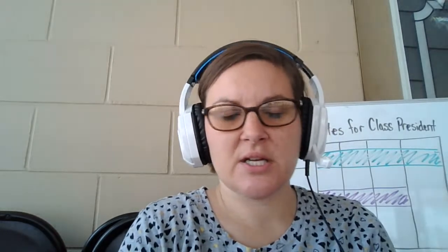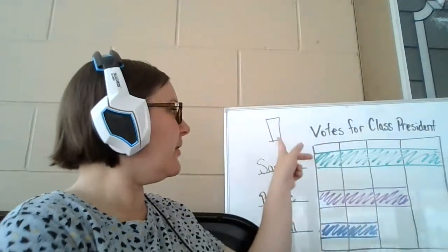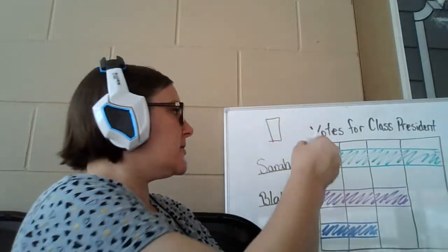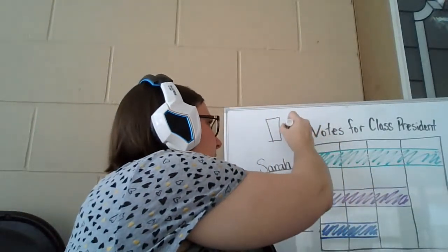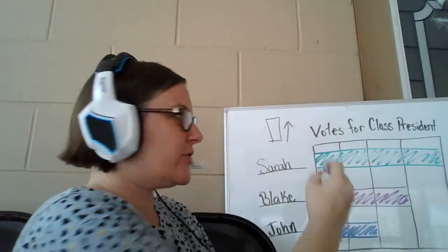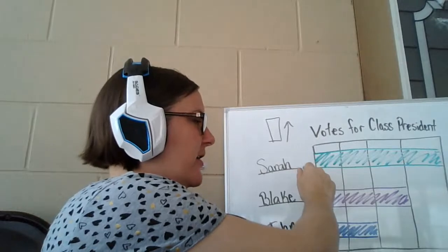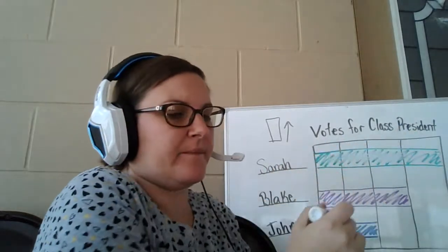So at the top of the page, it says a bar graph is a picture of information. Bars could be vertical, like what I said, that's vertical. They start at the bottom and go up. So they're going to be going up. Or they're horizontal, which means they're like this graph. They're going to start and go from the left to the right.